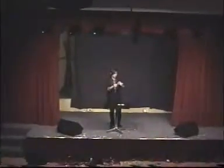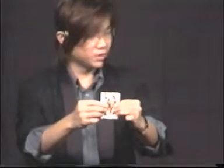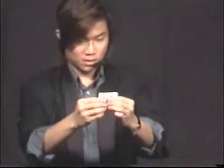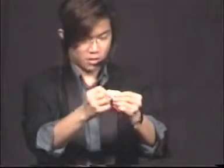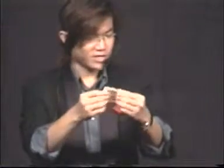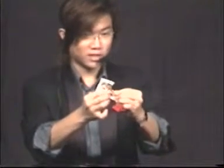Once again, I apologize for this, but the nature of my work requires that you be very, very close. This is a playing card that the gentleman over here has signed. The idea is this: we're going to actually tear the card up into quarters. Fold the card in half, and I'm going to fold the card in half again. When you unfold the card, you can see these lines along the card which make it very easy to tear. I'm going to tear the card up just like so, down the center. Now please notice that this is in fact a real tear. If you think that I didn't really tear the card up, then the rest of the trick is quite pointless.